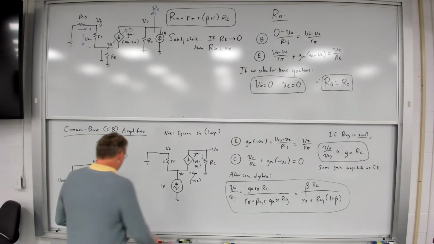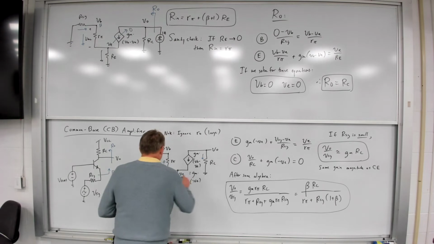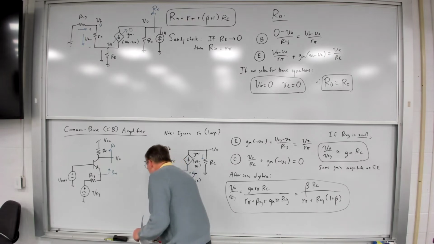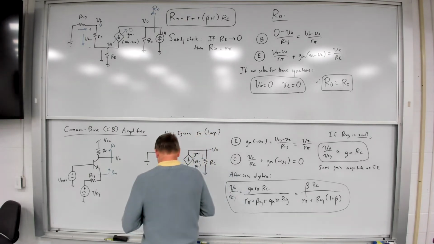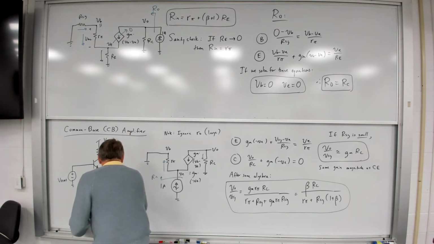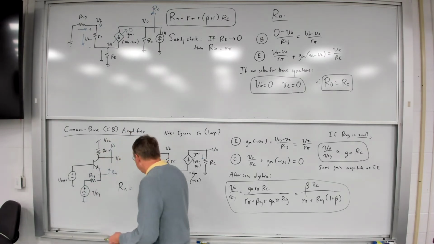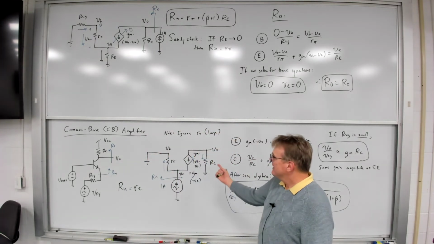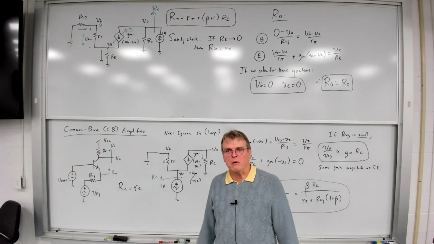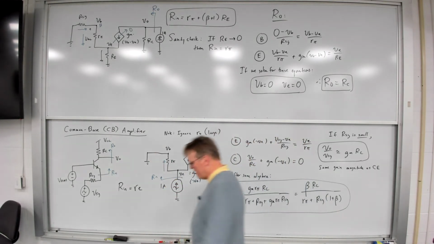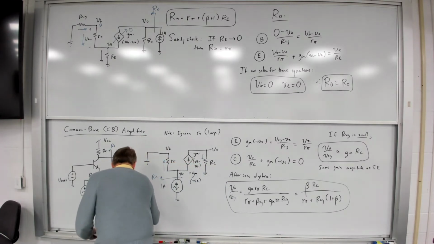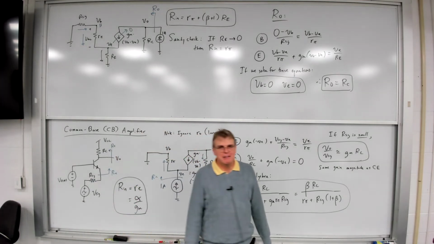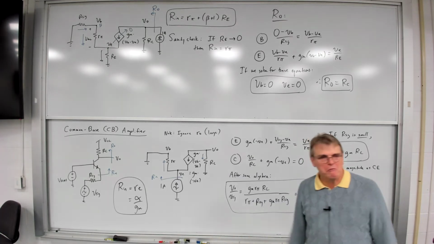And so here, if we want to find Rin, what we can easily show, we've already shown for that matter, Rin will be equal to little r sub e. So the input resistance of the amplifier is the input resistance seen looking into the emitter of that transistor, which is little re, which is equal to alpha over gm. So look back in your notes. We already did that when we did the little r sub e derivation. No point in repeating it.